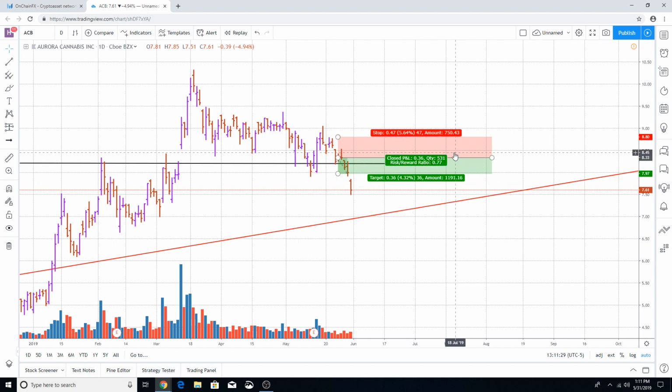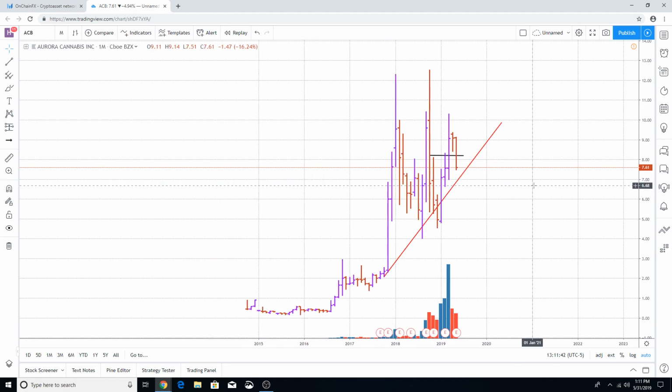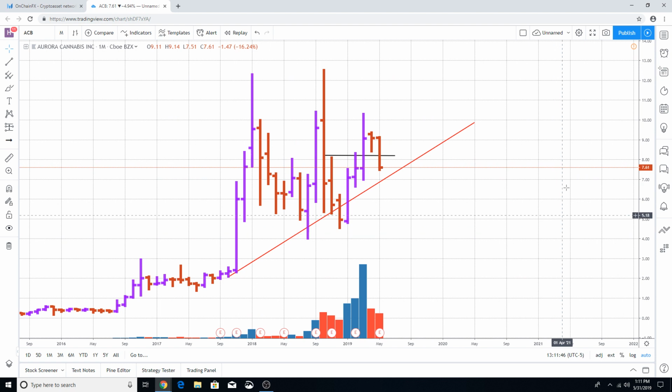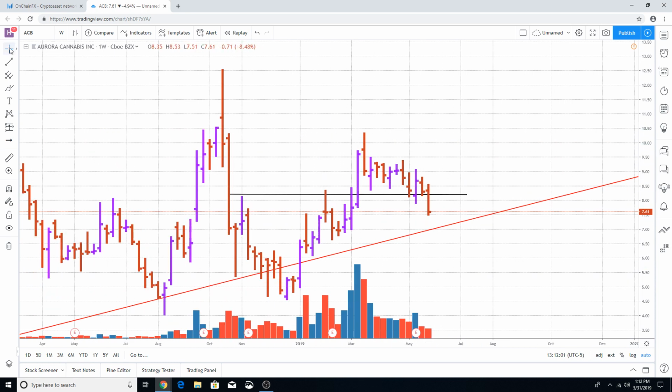Considering that this was a very profitable simulated trade, we could go ahead and get rid of that one. And we're going to give you all an update of what we're seeing on the price charts. Monthly time frame for Aurora Cannabis: again, a massive indication of weakness on the monthly time frame. It tells us that the weakness is still ongoing in the market for Aurora Cannabis in the long term. Weekly time frame, Aurora Cannabis: you can see that the weakness is still apparent. We're still moving to the downside in this particular stock, and we are still expecting it to move to the downside in the weekly time frame.